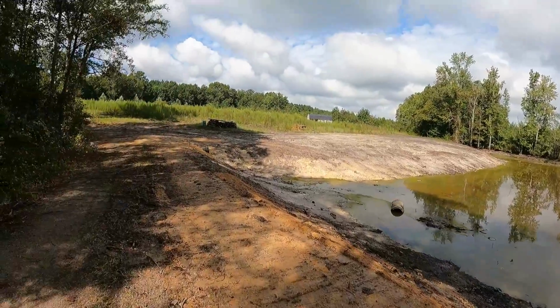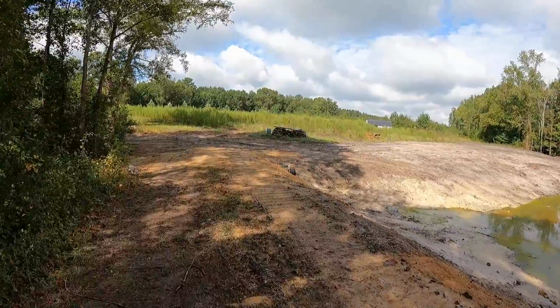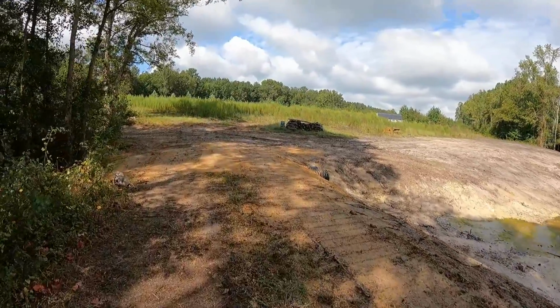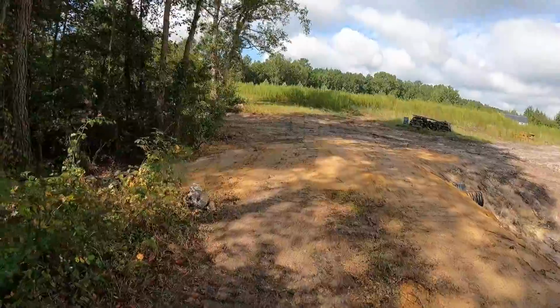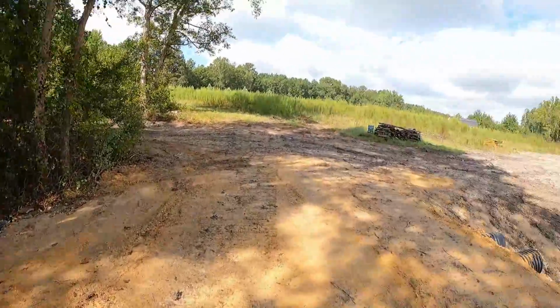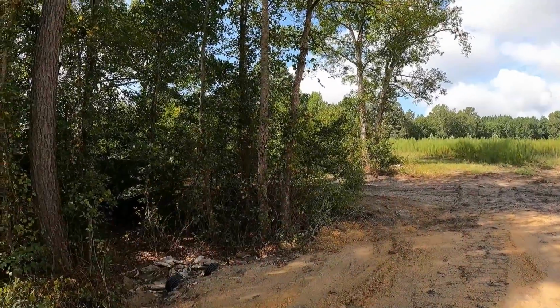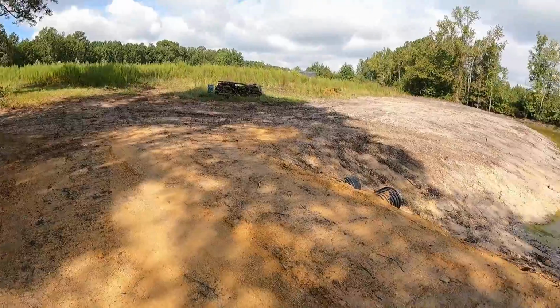for some fish structure. Here is the new overflow. It's two 15-inch diameter pipes that we put in, and they now discharge onto what's left of those old concrete pipes. And I'm not going to walk over there because it's really muddy, but I took all the ashes and put them over there in the hole where we got good dirt to cover these pipes up.